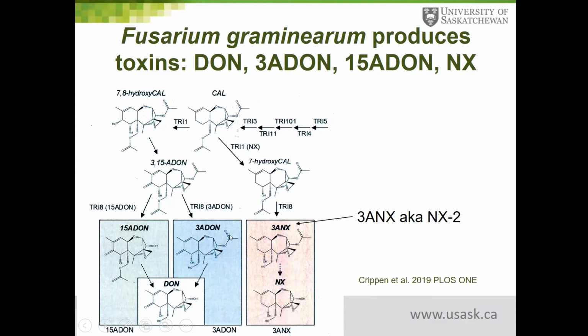So it's got a carbon here, a double bond to the oxygen, and a carbon at the end. It's at this 3 position, as opposed to the 15, where it's not there at the 3 position, but it's there at the 15 position. And if you knock them off at both positions, you end up with DON, right? So it's just different forms of very similar molecules, what I'm trying to say. But basically, we're seeing differences in the pathogen depending on how much of these 3-ADON, 15-ADON, NX, NIV chemotypes of the pathogen are present.